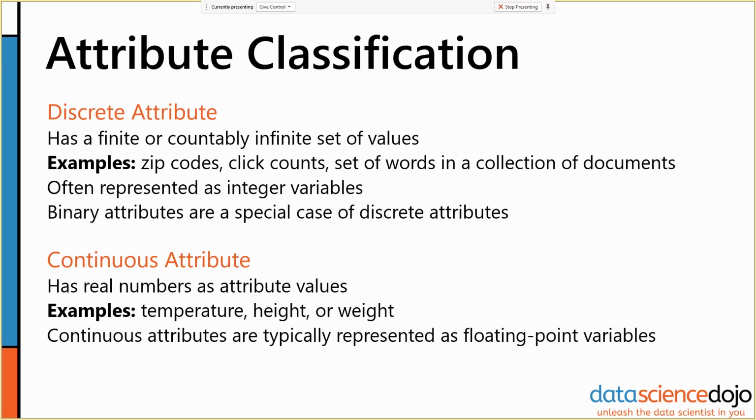Now, in practice, of course, we have to put these things into a computer, and computers can only measure and represent a finite set of digits. So generally speaking, these attributes are usually represented as floating point variables. Floating points, for those of you who are farther out from your learning of programming, are essentially just variables that hold a real number, that can hold a decimal. Floating point being the decimal point in the number.